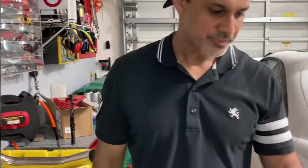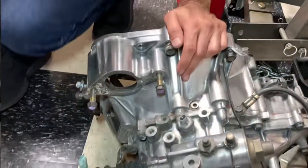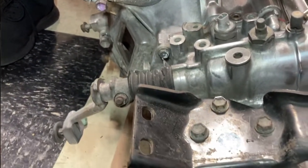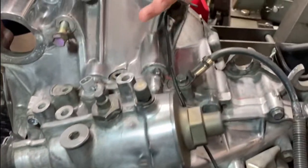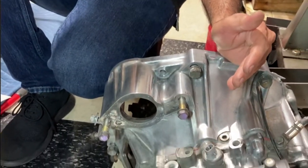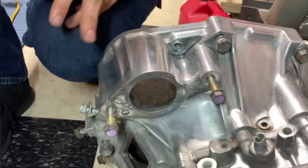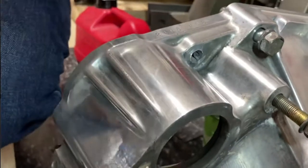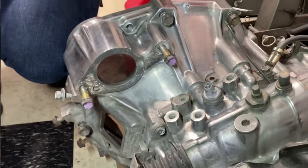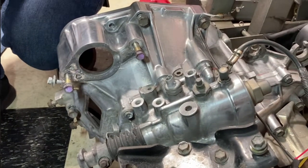And then right over here, this is where we're at with the transmission. I was going to paint this guy. And then I figured, if I paint it and then let's say I have to do some brake clean or carb clean or something, it might strip the paint. So I decided not to paint it and decided to clean it. And in cleaning it, I kind of went crazy polishing it. I don't know if you're going to see this on camera, but it's almost like a polished aluminum finish. So I'm taking my time seeing how much of this I can get polished out, because I think that's going to look pretty dope on the engine if we could get this transmission polished. So I'm working on that.